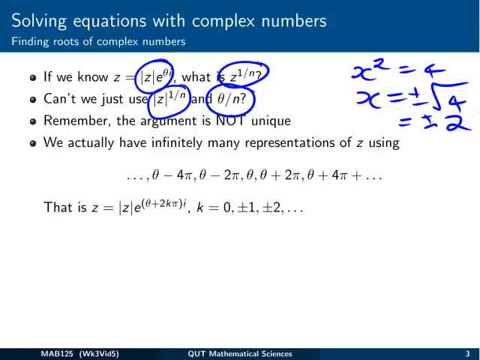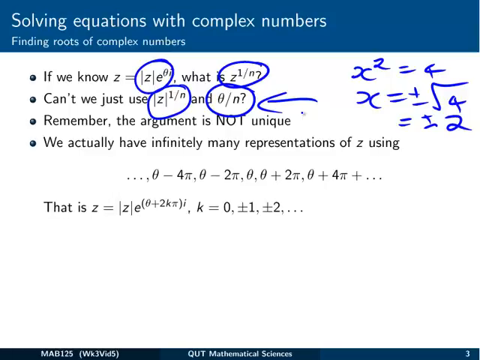Well, it turns out that there's this fundamental theorem that says whenever you're finding the nth root of a complex number, there'll always be n possible values. So for example, a square root will always have two possible complex valued solutions. Cube root will always have three possible complex valued solutions. So just doing this right here is not going to give us the whole picture. It only gives us one value. So we have to be able to figure out what the others are.